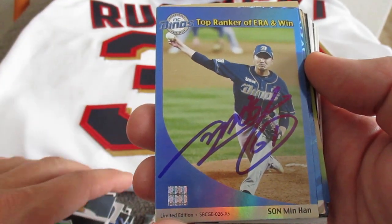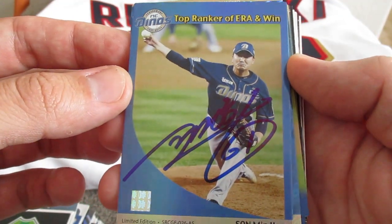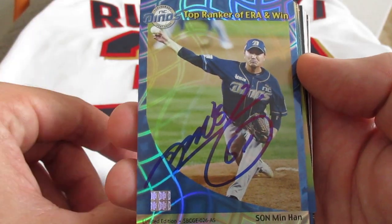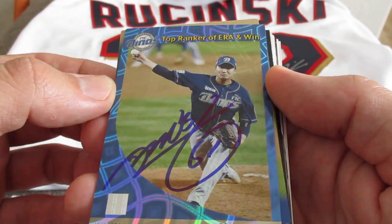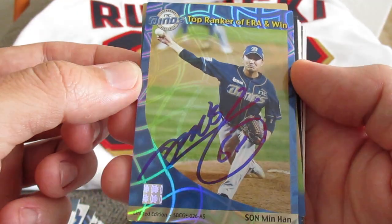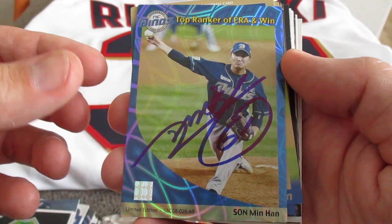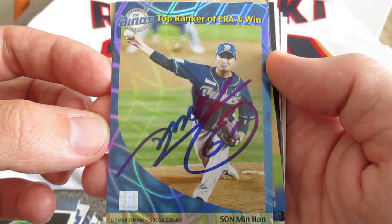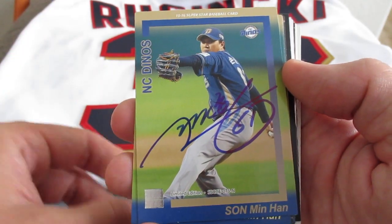And then here's one of his All-Star cards. This is the regular version. And then there's a wave parallel that is showing up really good. One here. So I ended up getting a couple of him. Really nice guy. He's always surprised that I have so many of his cards. Probably like a bunch of the guys.